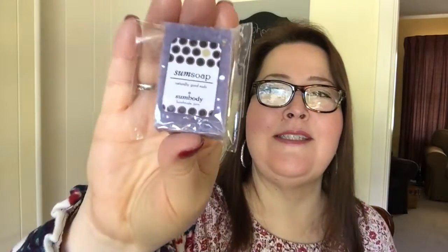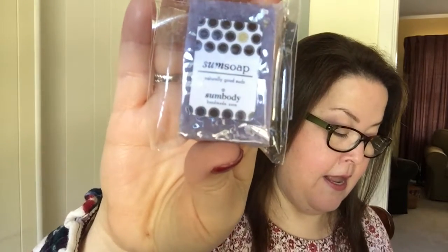Soap. I have soap. It is Sumbody, S-U-M body. Body soap. Full size is $17.85. Is it this big? I mean, I buy Lush soaps and don't spend that much. Anyway, not the point. $17.85. This natural body soap is infused with botanical oils that leave skin silky smooth. Lather up in the shower and rinse thoroughly. It's ideal for sensitive skin. Soap rules. It smells lovely. It says it's coconut oil, palm oil, olive oil, castor oil, safflower oil, oat milk, and Sumbody essential oil blend. It smells like lavender to me. It's adorable. I'll try it.